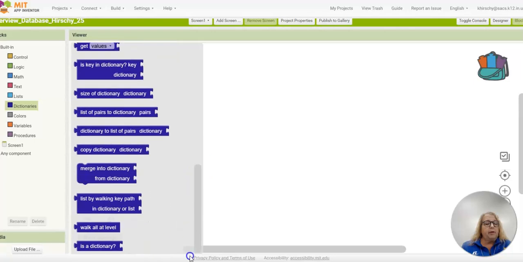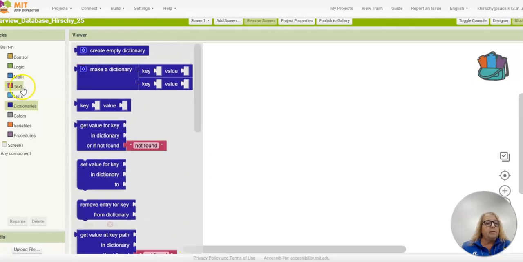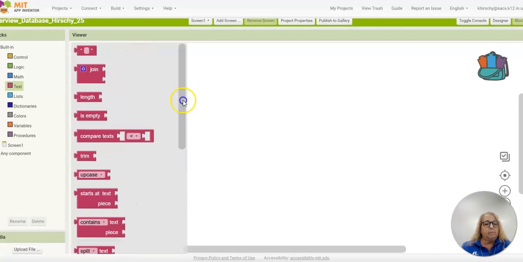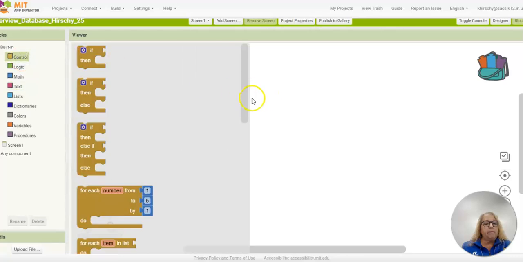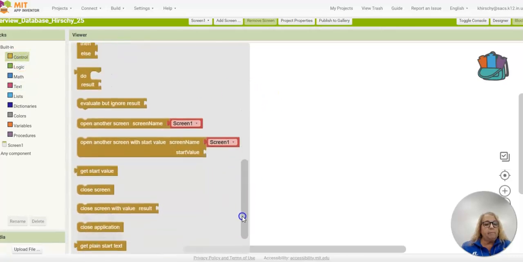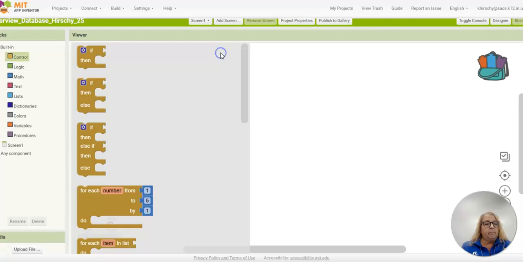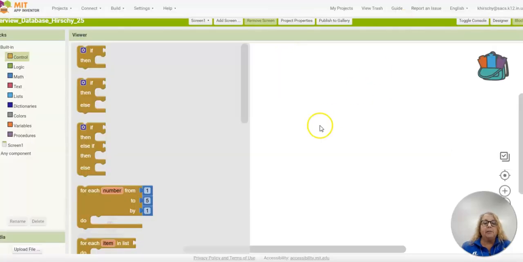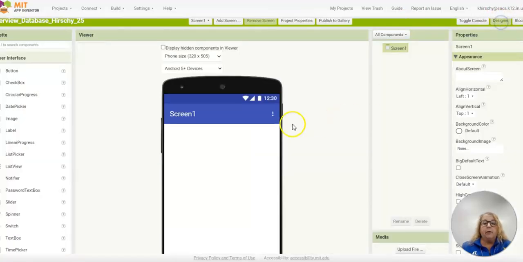That was purple, tiny database. Non-visible tiny database component to the screen. Oh, I have to get it on the other side.